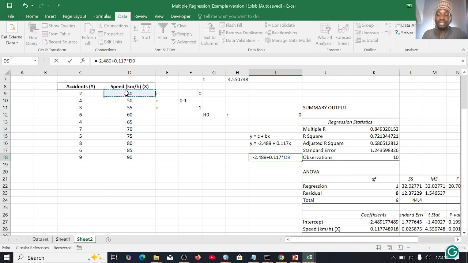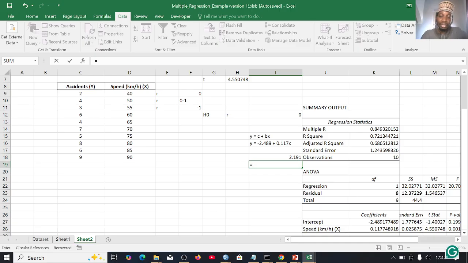You see here it is saying that at a speed of 40, from the model, the number of accidents is 2.191, which is almost similar to the actual data. Had this R square value approached 1, maybe around 96 or 98, this value would be almost perfectly the same. So let us repeat the same thing and see what it will give us.